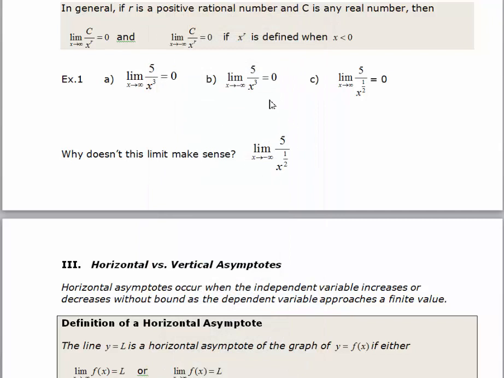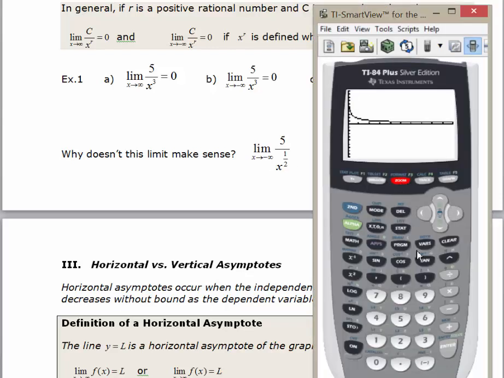So the last problem I want to talk about in this video is the limit as x approaches negative infinity of 5 over x to the 1/2. So let's pull that calculator up again. Let's go back to a zoom 6 for a second. When we look at our graph, it doesn't appear that there are any function values to the left of 0. And this is basically because the domain of the square root of x is greater than or equal to 0. And since the square root of x is in the denominator, 0 is not in the domain of this function either.